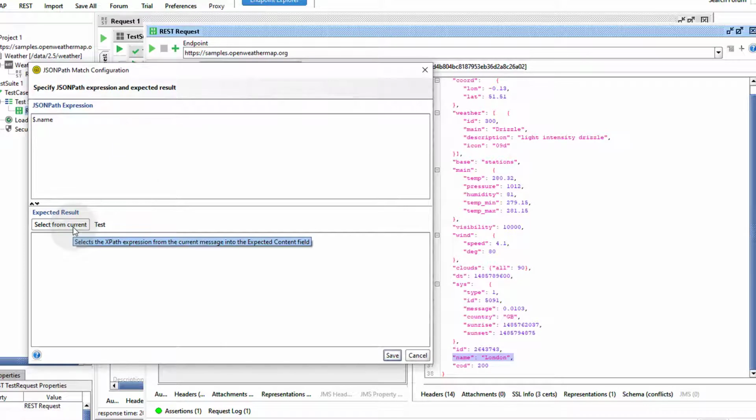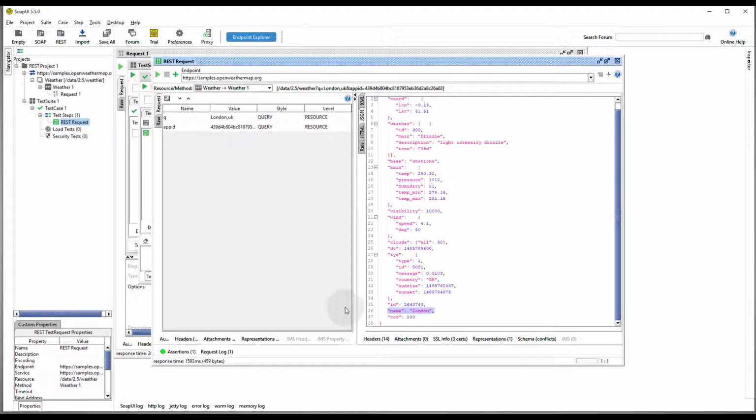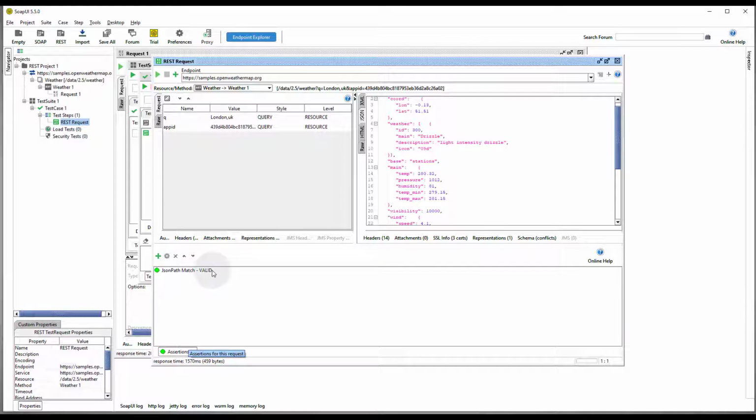The moment we click select from current, it's going to pick the value from the previous response. Let's go ahead and save it. If I click the play button again, I can verify that the test case is actually passing.